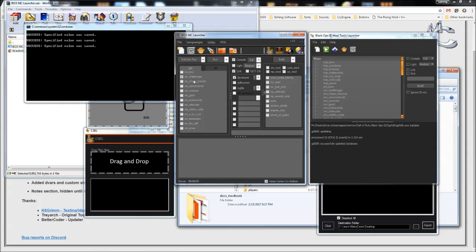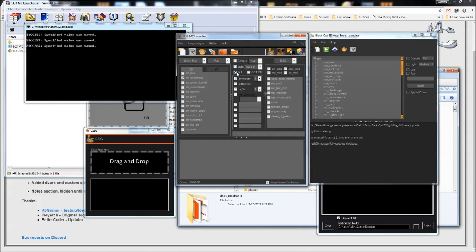Link and run. Link will only link. It's for when you're just making script changes. Only update the GDT database. Full link and run. Just ents. You can see it's just changing your settings over here.